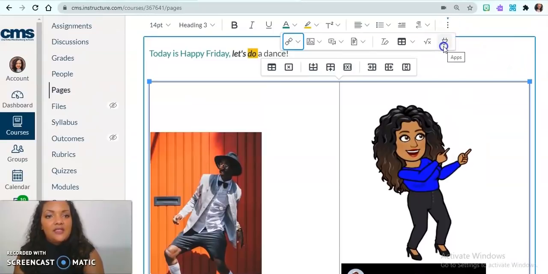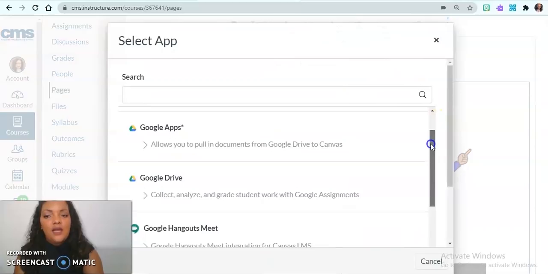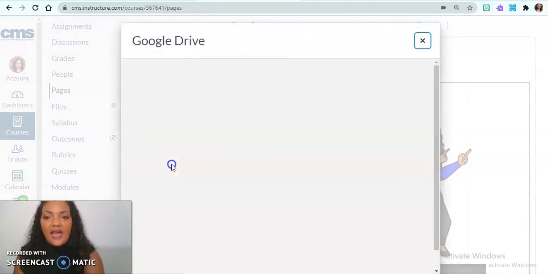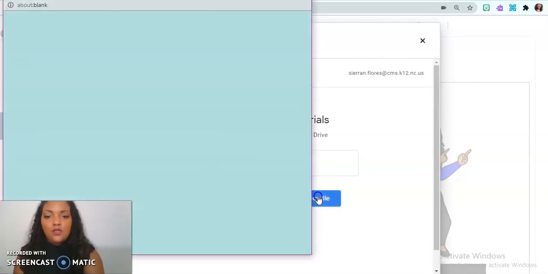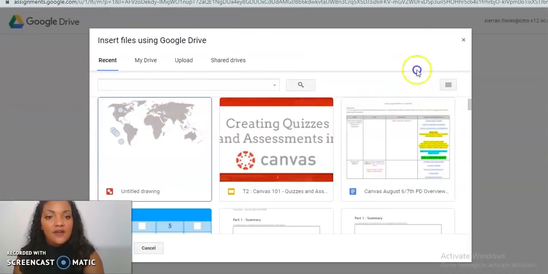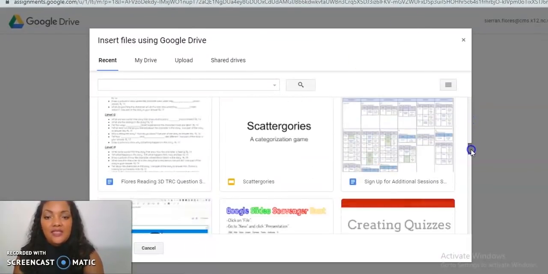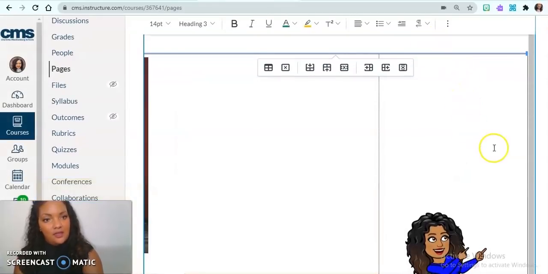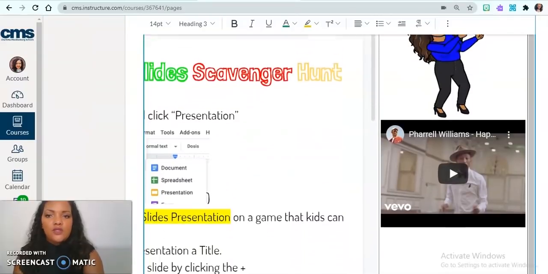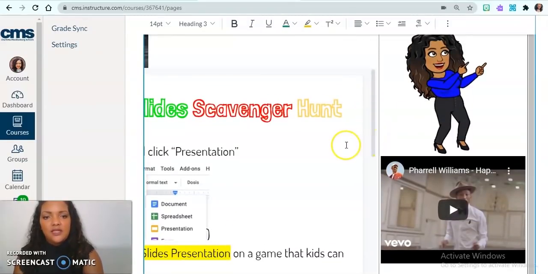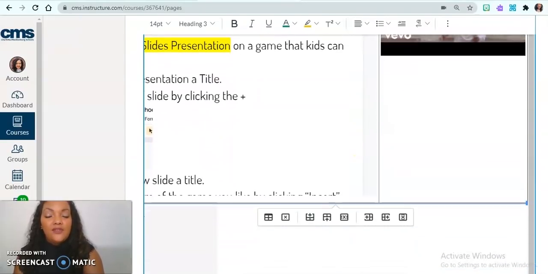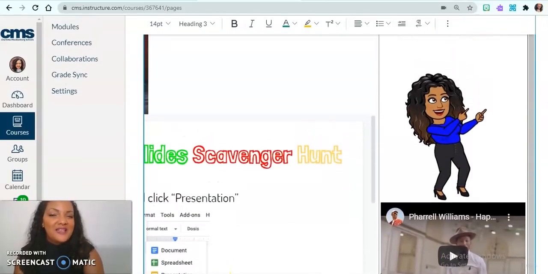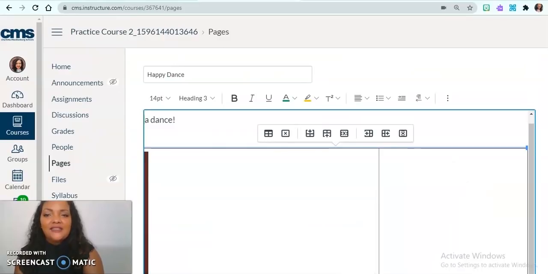Okay. And so I'm going to go back into these apps. And let's say I had a Google Doc that had the directions already on it. I could go here to this Google Doc with my directions already written out, and I could paste that in to say, hey, by the way, these are the directions for what I want you to be doing. So check that out. And if you look down here, you'll see my Google Slide scavenger hunt is in here and it's posted. Keep in mind, this thing looks horrendous right now, but it's because I'm trying to give you just a super quick tutorial. Whenever you have time on your own, you'll be able to explore with your page and make it look exactly how you want it to look.